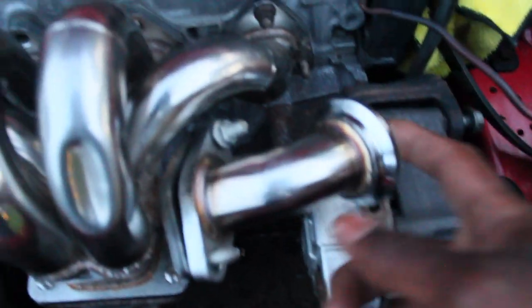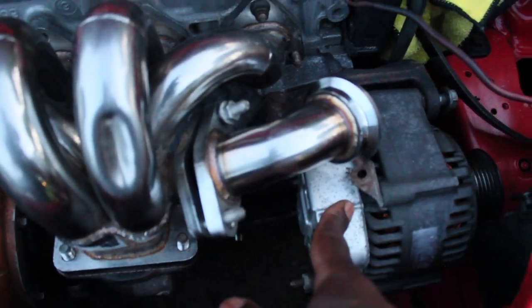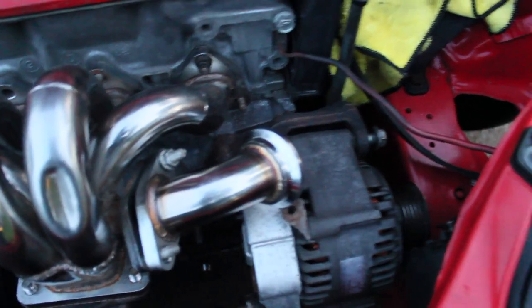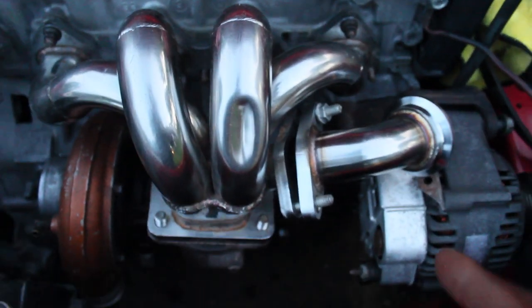I had knots on the block, and I have to figure this part out, because if I put a regular wastegate on it, the tool bolt shoots at the alternator. So I was going to convert it to a V-band and see if that will help, but I don't know how that's going to turn out. Still figuring it out.